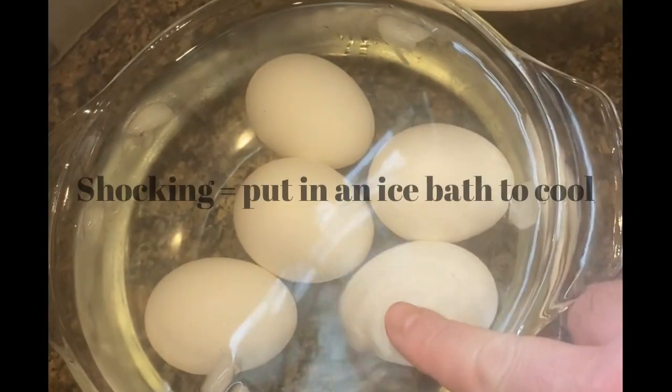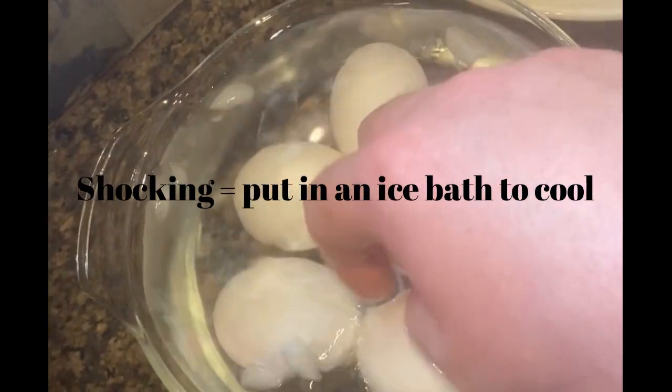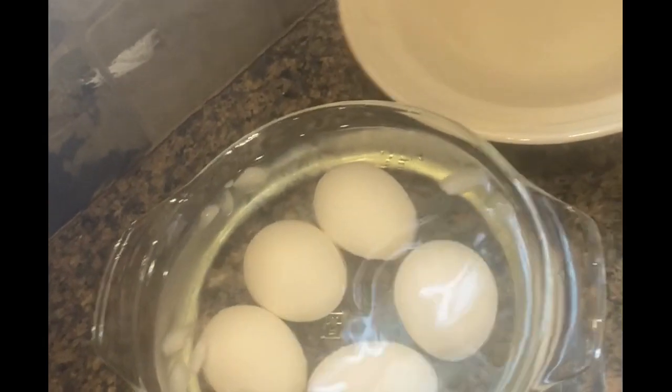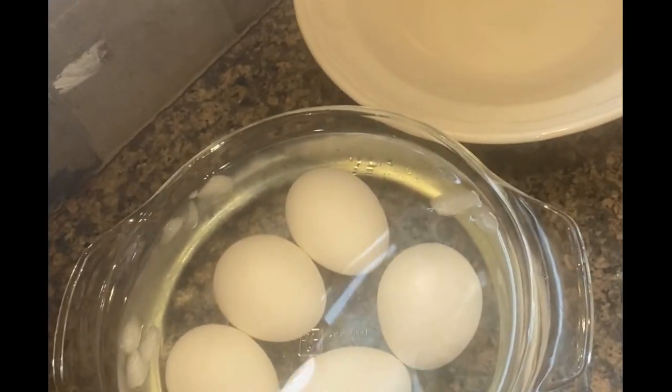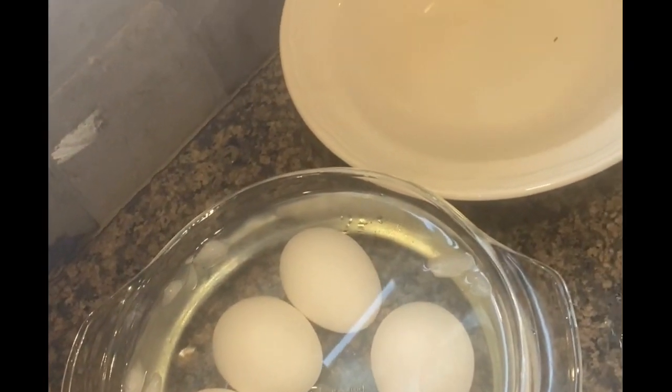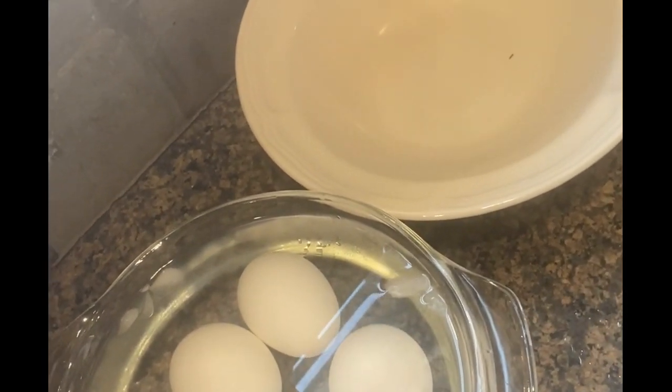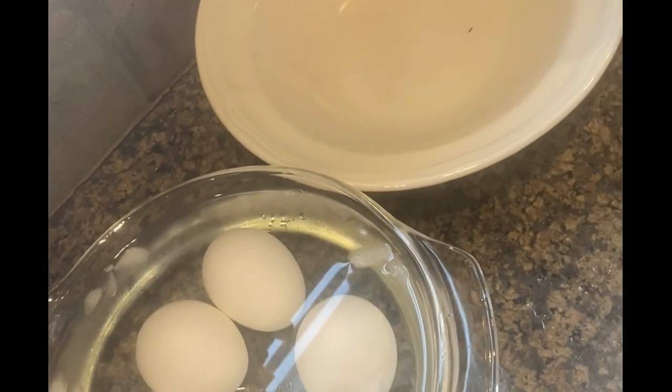I'm shocking my eggs, right? They boiled now for 11 minutes exactly, because I set a timer. All right, and 11 minutes is going to make them cook fully. So it's a fully cooked hard-boiled egg. But you're not going to have that gray tinge around the egg yolk, and I'll show you that when we get to cutting into them a little bit later.